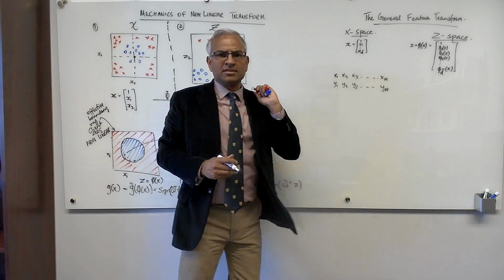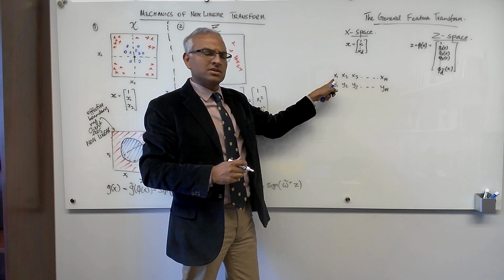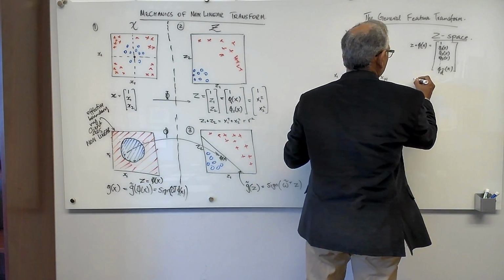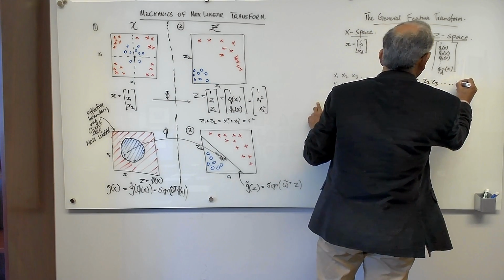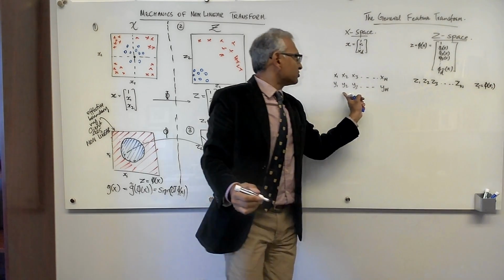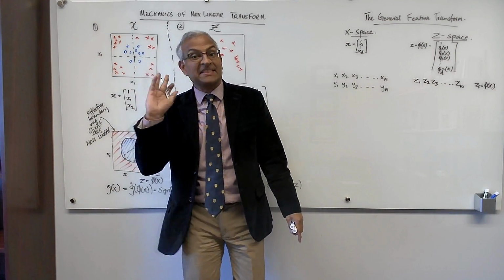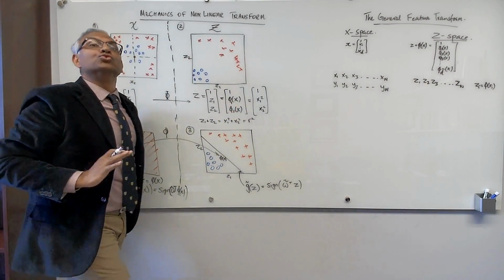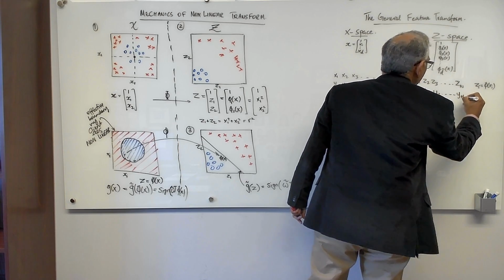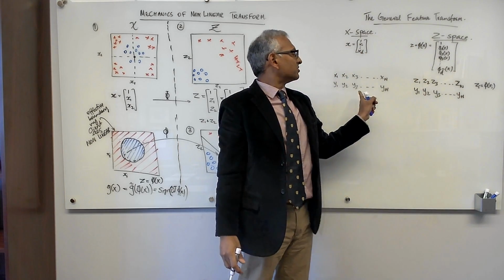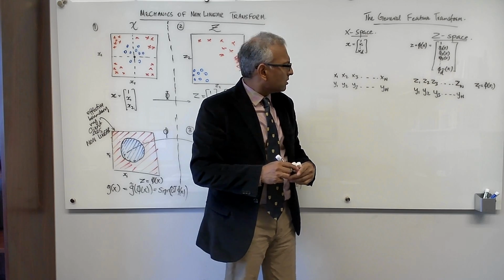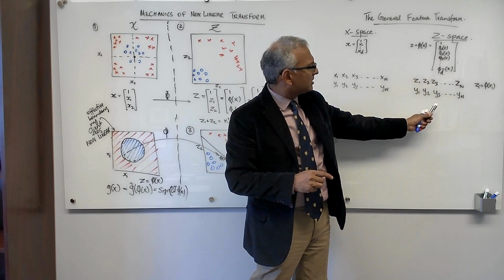Okay, so now what happens in the Z space? Each of these X inputs, each of these examples Xi gets transformed to the corresponding Zi. So you're going to have Z1, Z2, Z3 up to Zn, where Zi is equal to phi of Xi. What happens to the Y values? Nothing. They stay the same. So the Y values in your data do not change. Okay, so you get Y1, Y2, Y3, up to Yn. So this is your data in your Z space. This is the original data in your X space. Now, we're going to implement the linear model in the Z space.